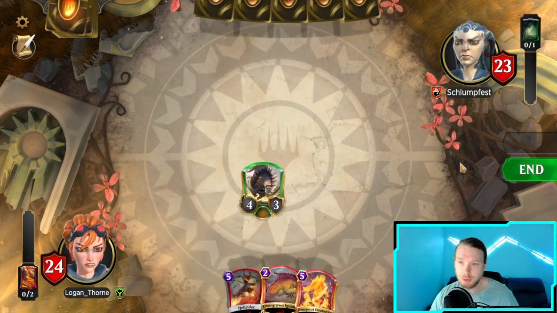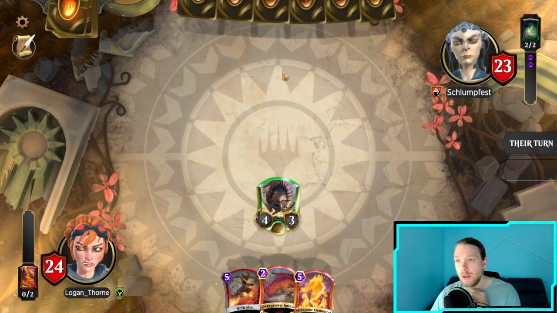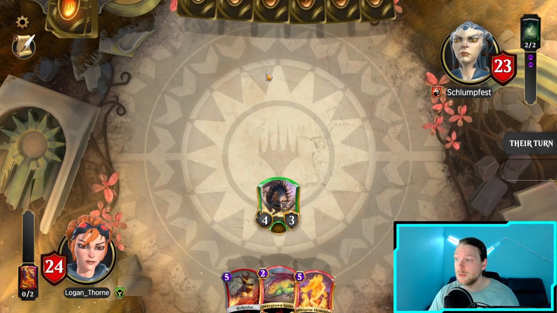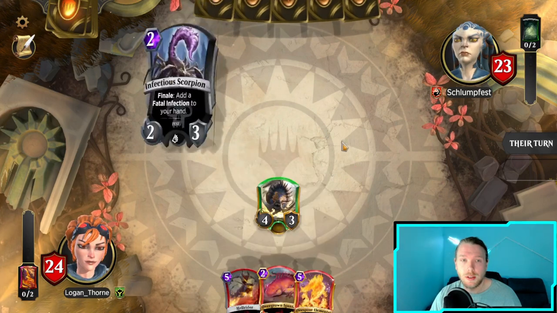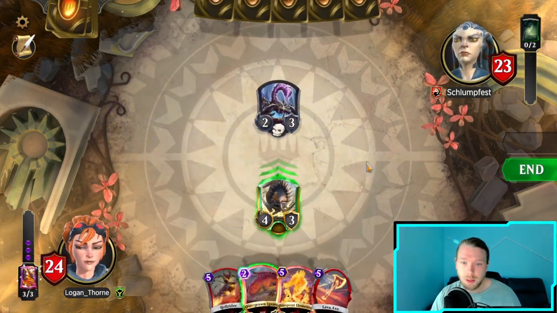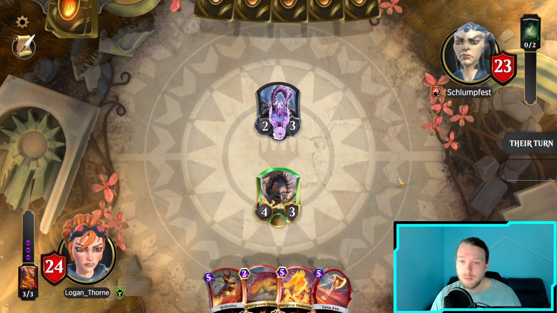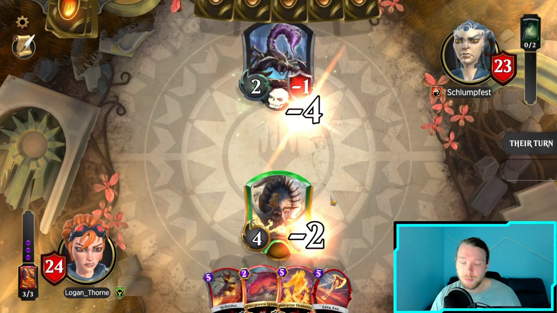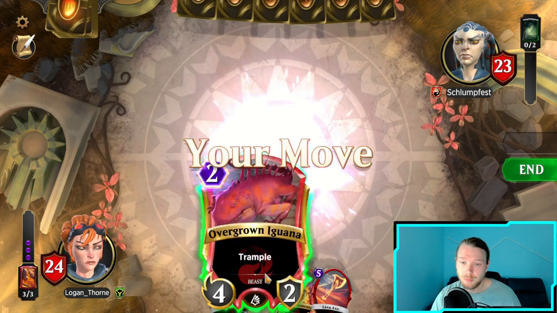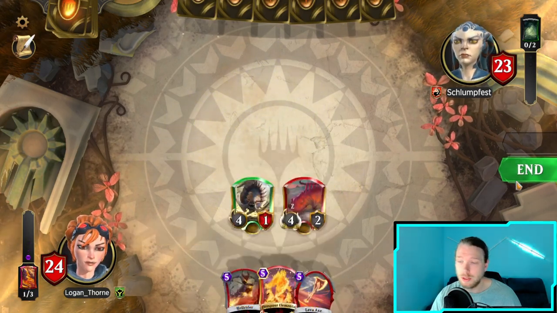I'm going to go Tusker just because it has a better chance of surviving against other things with two power. Though it could be something like Bone Shambler, which is going to trade into this anyway. Okay, cool. See, these don't trade. Attack. This one looks beautiful. Yeah, it looks sick.